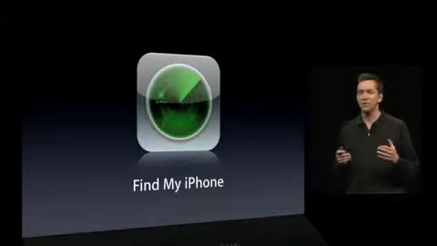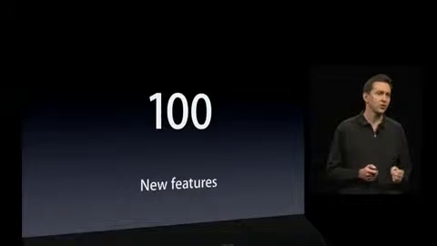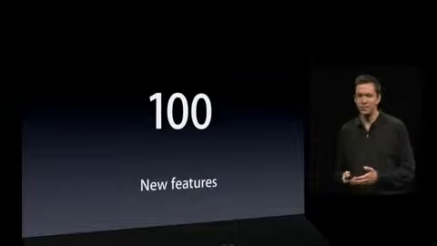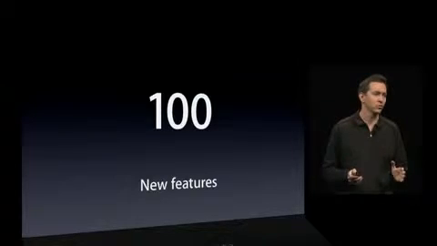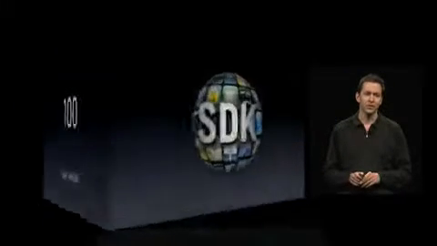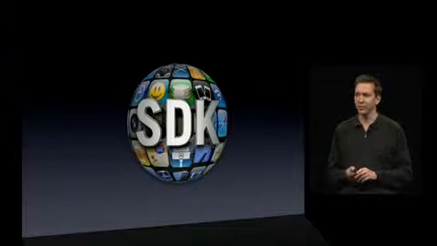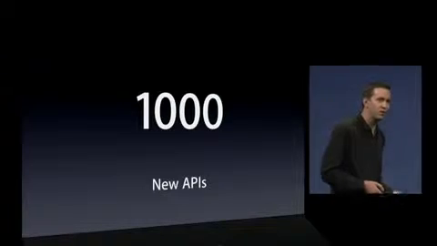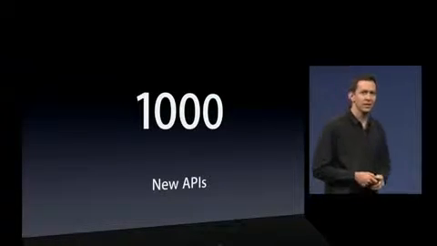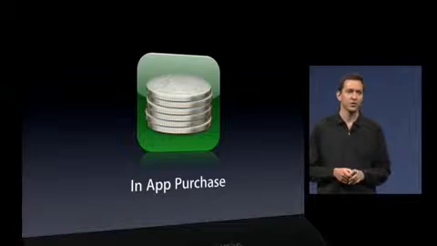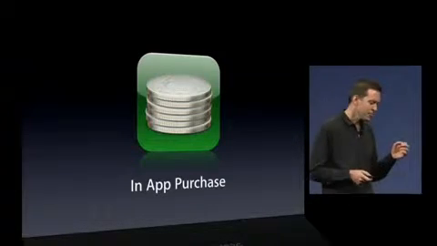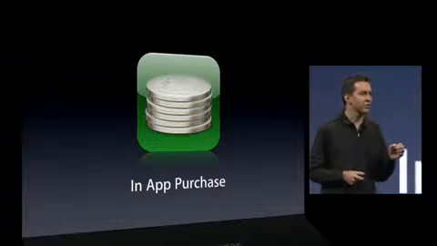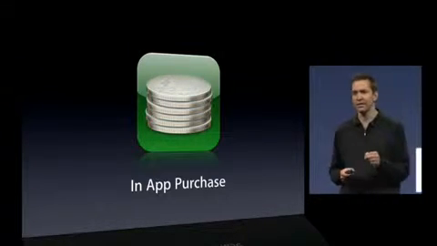And again, these are only a few of the more than 100 new features that make up iPhone OS 3.0. It is an incredible consumer release. It is also a phenomenal developer release. The SDK that comes with 3.0 brings with it more than 1,000 new APIs. Let me talk you through just a few, starting with in-app purchase.